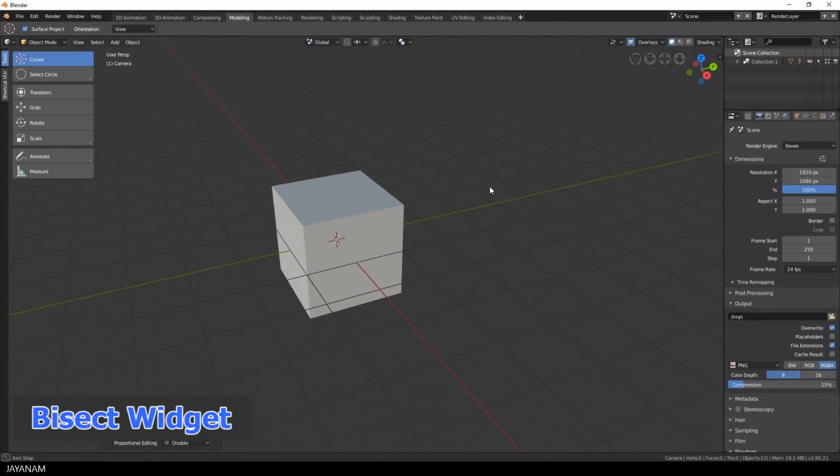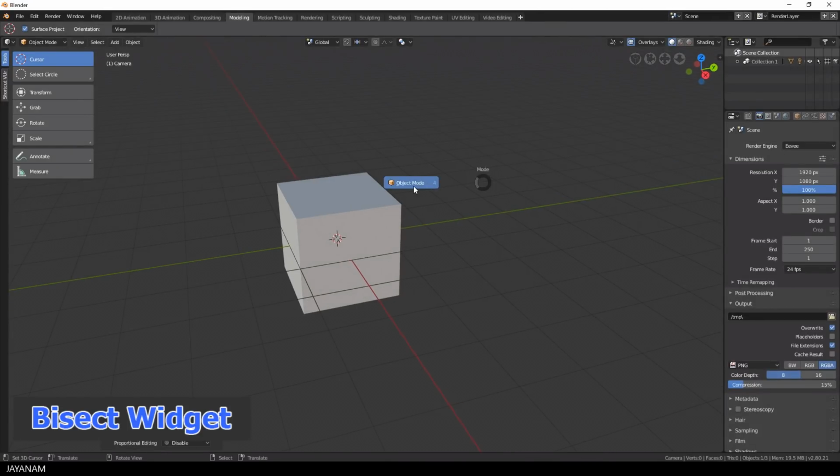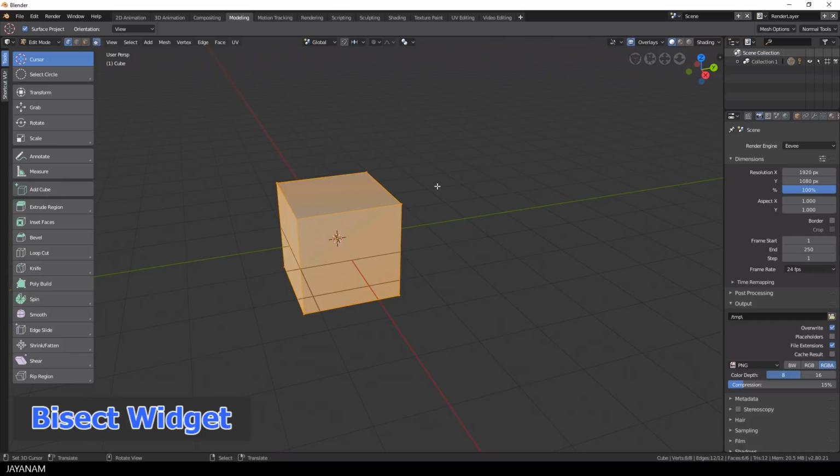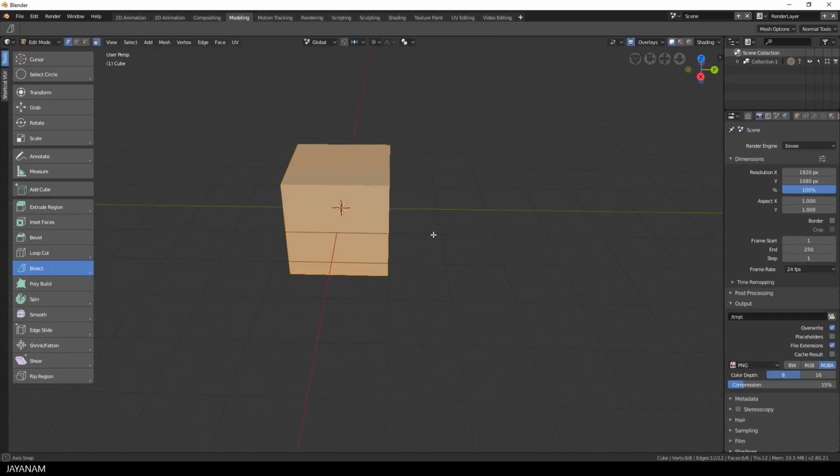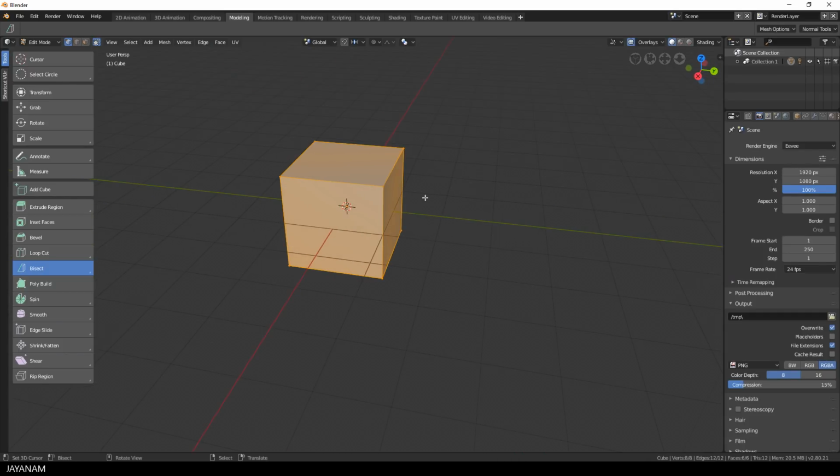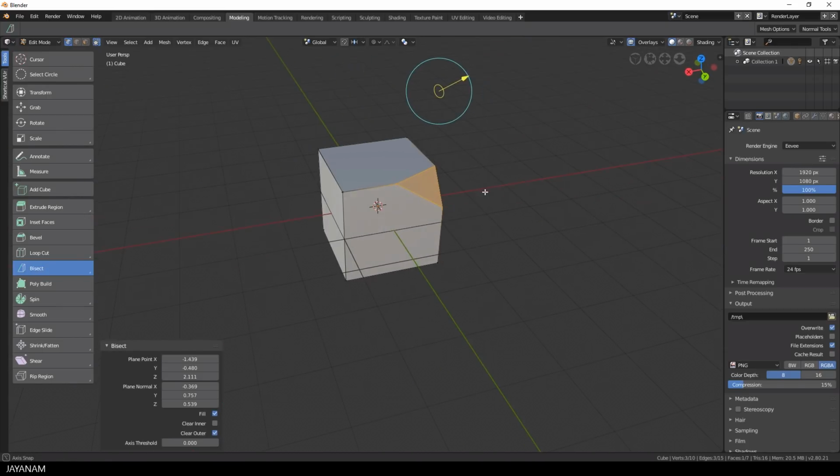Alright, the Bisect tool is also not a new feature, but it is added now in Blender 2.8 to a tools group together with the knife tool. What is added is if you bisect a selected part of the geometry, a widget appears with that you can adjust the rotation or position of the cut. After the cut, I enable fill and clear outer, and now I use the widget to modify the resulting face.